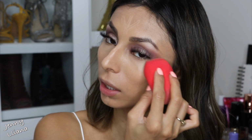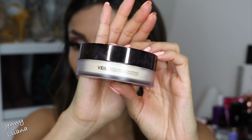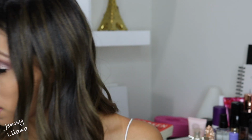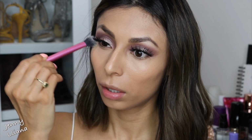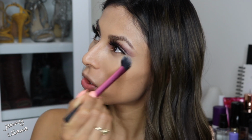concealer around this area. I'm going to be using this Hourglass Veil Setting Powder. I have been using this powder so much recently, ever since I got it. So I'm going to look up and just set my concealer. You can also use a beauty sponge to do this.